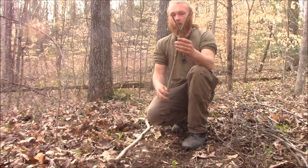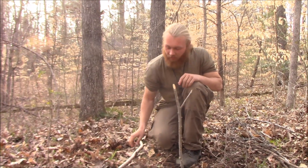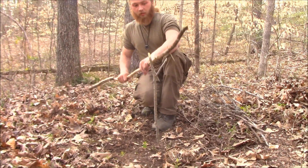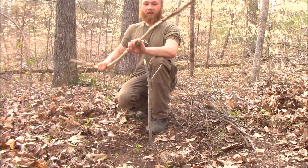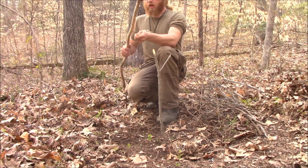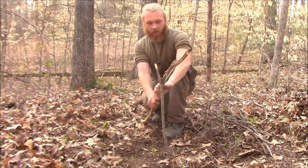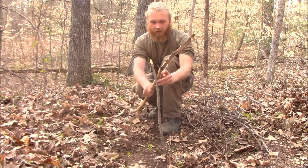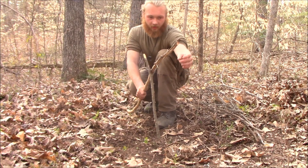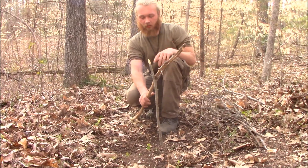You're going to need a Y stick — just a small Y stick that you jam into the ground near your fire. Then you'll need a regular stick, just a random one found on the ground; you could use a piece of sapling or whatever. This stick goes over the Y stick, and you can adjust the height over the fire with it. You hang your water bottle from up here so that only the flames lick the bottom.